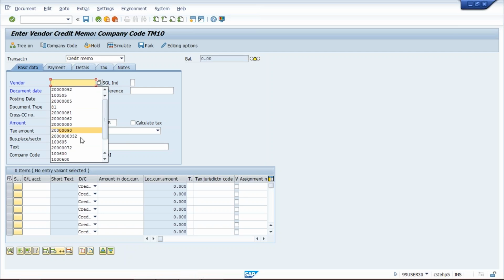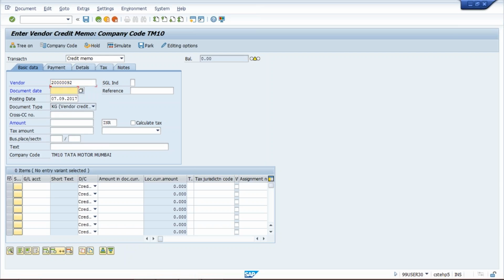See, all the previous transactions, whatever details I have given, are appearing. So last time I have given this vendor number, so I am going to select this one. Again, document date, you can take any document date. Now, the amount, I am going to return an amount worth 300. GL, I am going to give the same GL, and once again here 300.